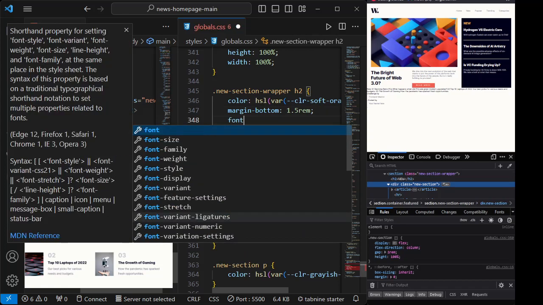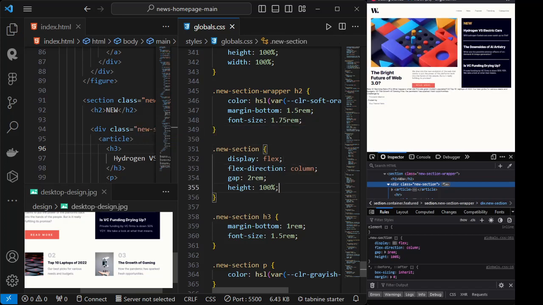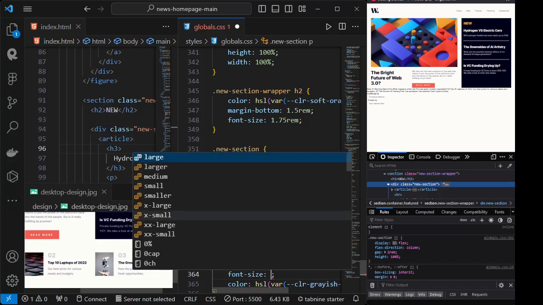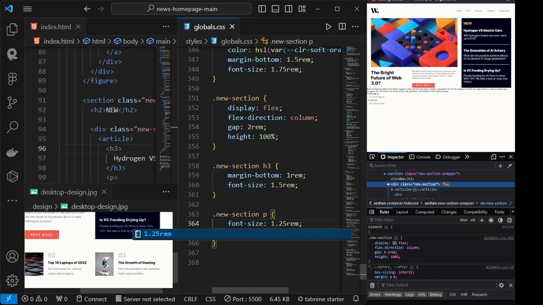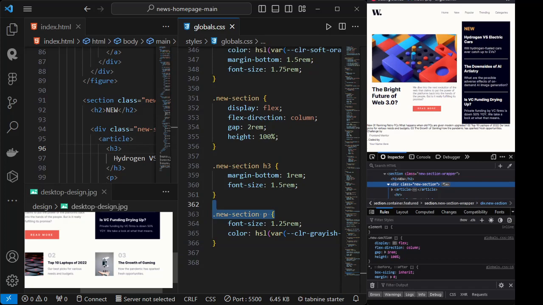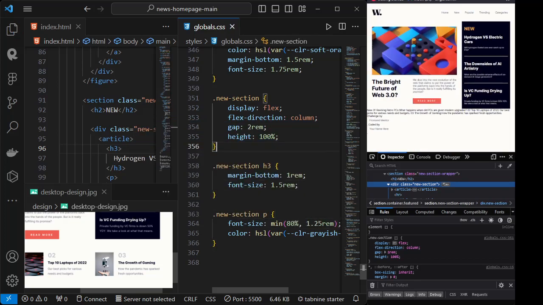And then for the p tag, and there we go. And of course, we should clamp this, or say max, or min rather. Okay. And same for above.